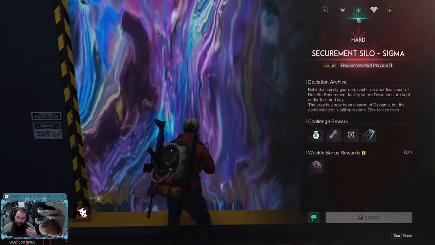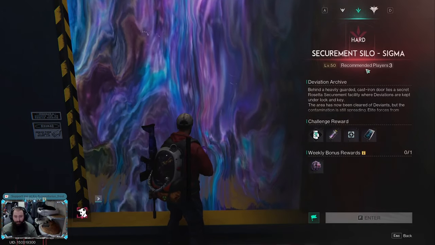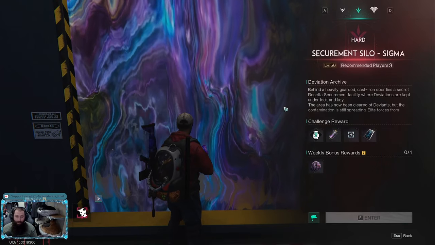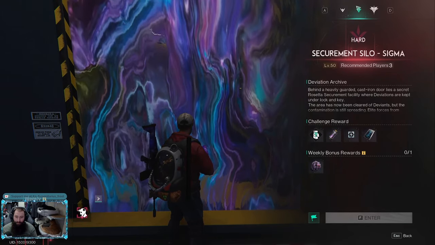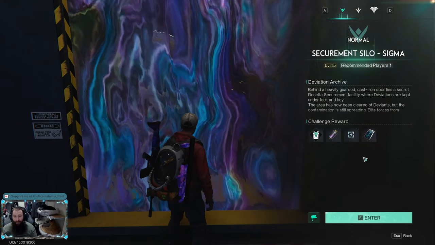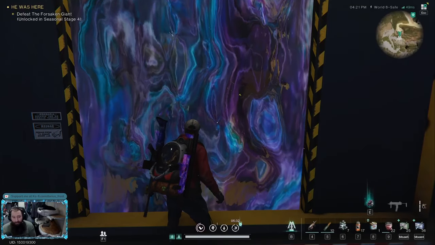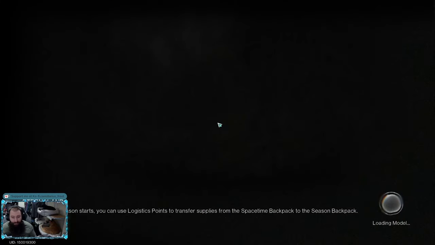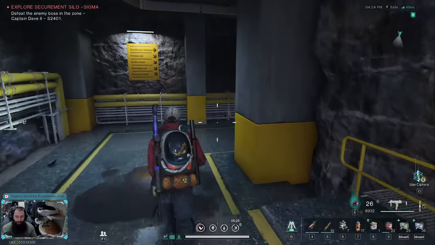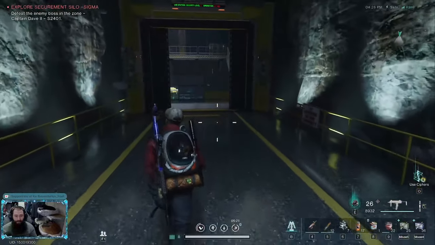it's a level 15. I'm 50, so bear in mind that difficulty starting in about 12 hours or less, the hard modes will become available, and that'll change things. There could be extra mechanics added. There could be, well, obviously, increased difficulty and so on. We're going to start here, Silo Sigma, and we're going to run through and show you exactly where these all are and how to access them.